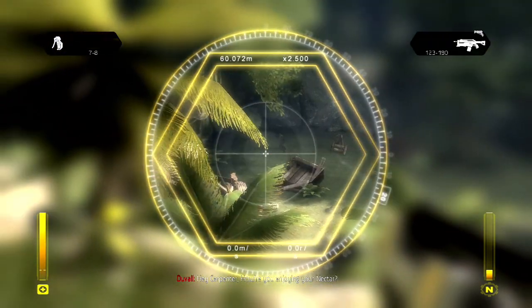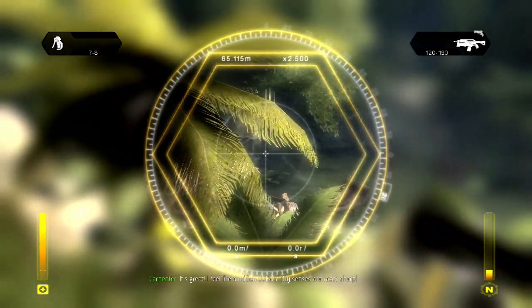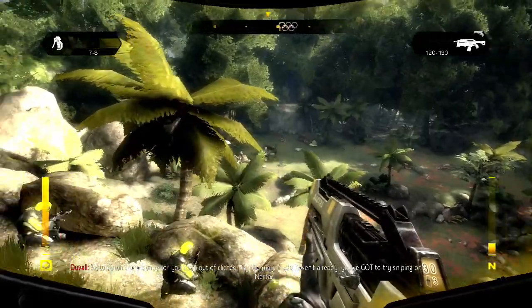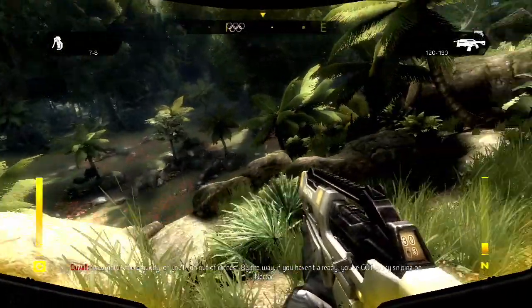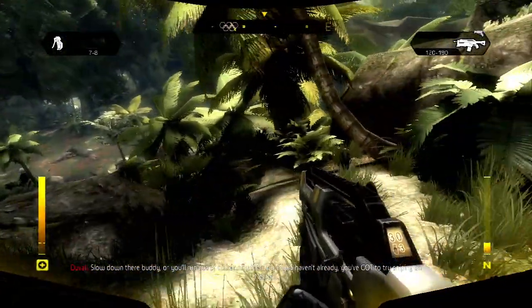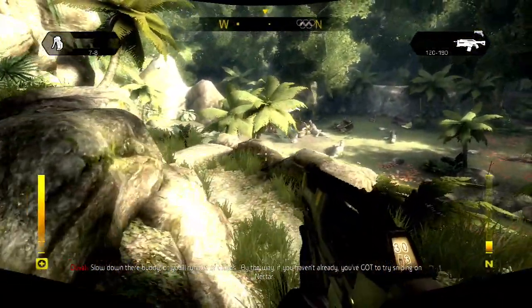You enjoying your nectar? It's great. I feel like $1 million. Senses are razor sharp. Slow down there, buddy, or you'll run out of cliches. By the way, if you haven't already, you've got to try sniping on nectar. Shooting fish in a barrel doesn't even come close.